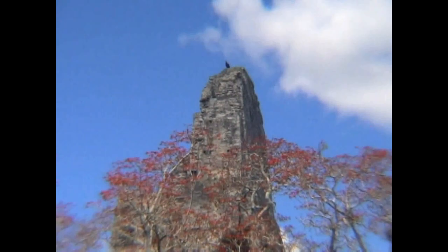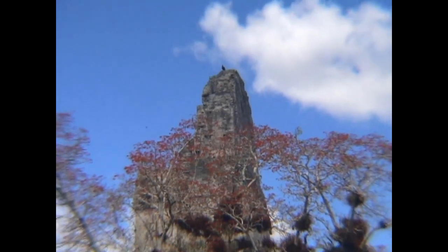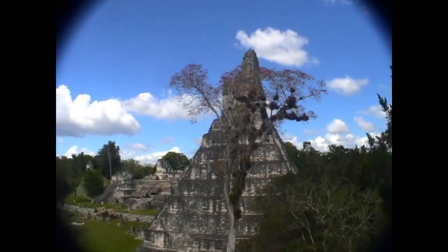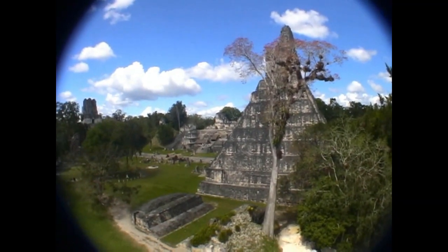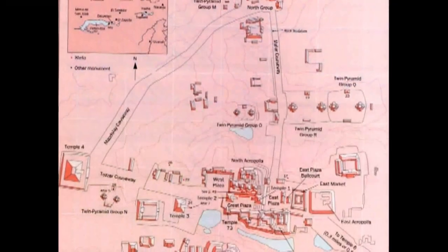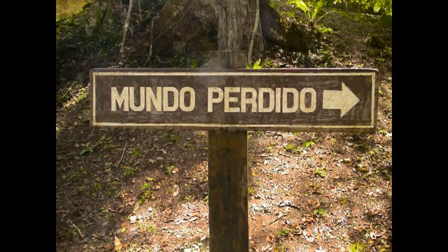Archaeologists say that Tikal was founded around 900 BC, although the inscriptions at Tikal indicate that their history went back to about 1100 BC. By 700 AD, Tikal was the number 1 city in the Mayan world, with a population estimated between 100 and 200,000. At the same time, the city of Rome had a population of only about 50,000. The city is very complex and covers miles, as you can see on this map. So how did Tikal get to be so important?